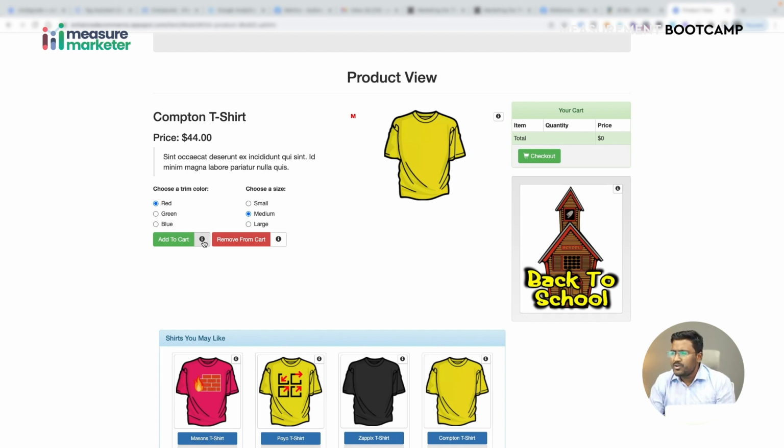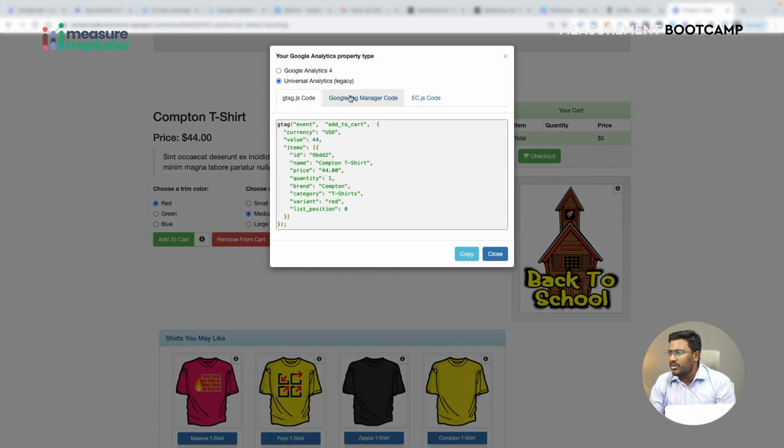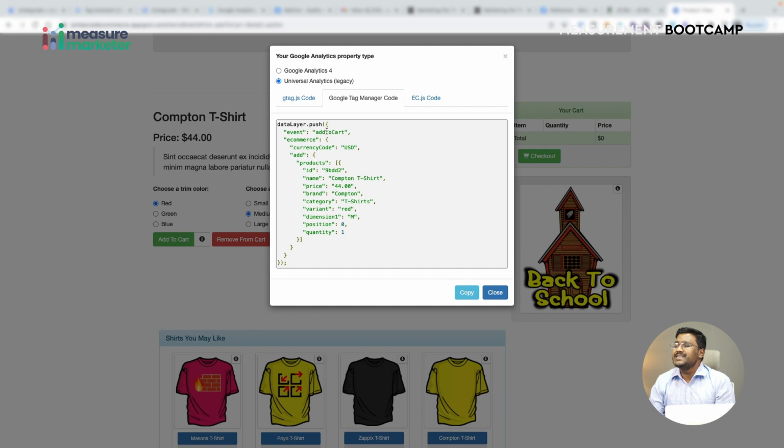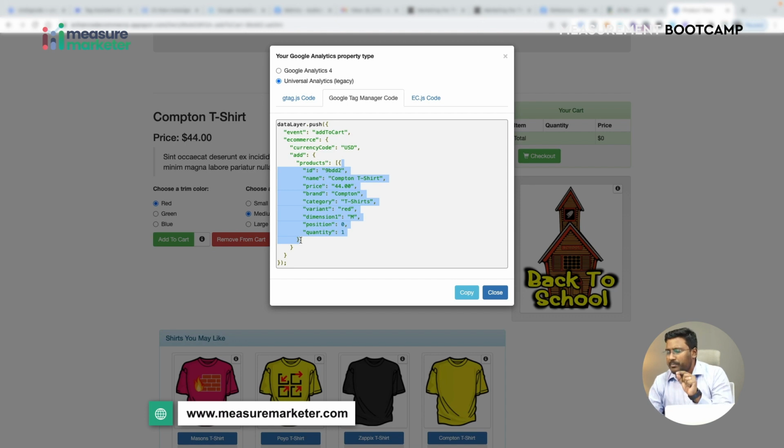Now, next action is whenever people go to add to cart, so this is the data layer format. You see, event, which I can use as an event trigger and dispatch the data from GTM to analytics saying at this point in time people performed that action and I wanted to measure that action. E-commerce is the standard one, then currency code is USD, and add, meaning add to cart, is an object. Inside that add object you have a product key which is an array which has all the products that were added to the cart. Right now there's only one product, that's why it's showing. If I were to have 2 products in the cart, it would have created 2 objects. Each object deals with one particular product.